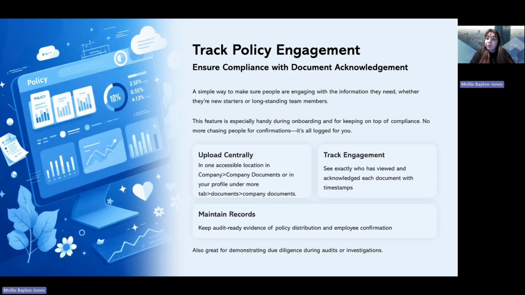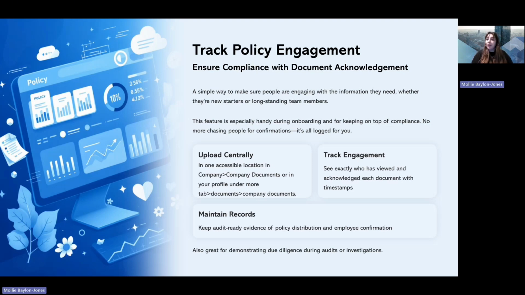People will get a notification to say you've got a document that you must read. And if you've got a read required on, it says you must read this document by this date. Once that's done, they will then receive emails from Breathe saying you haven't read this document, you need to log in and read it. And then once that's done, you'll be able to run a report to see who's read it, who hasn't. It allows you to know who you need to chase rather than going towards a whole team where 99% of them have read it.